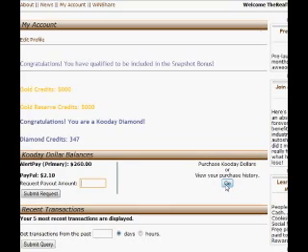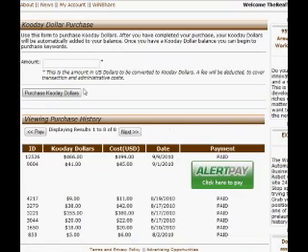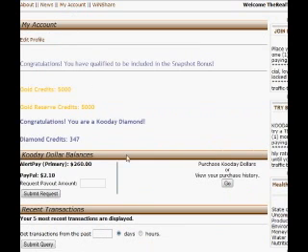The first thing you're going to do when you get started, to be active in Kooday, is press right here, purchase Kooday dollars. You're going to click go, and it's going to send you to another screen. You're going to enter the amount that you want to put on Kooday, and you're going to go ahead and put the money on using Alert Pay. It's really easy to do. Let me go ahead and go back to this. So once you do that, then you're going to have money on your Kooday account.